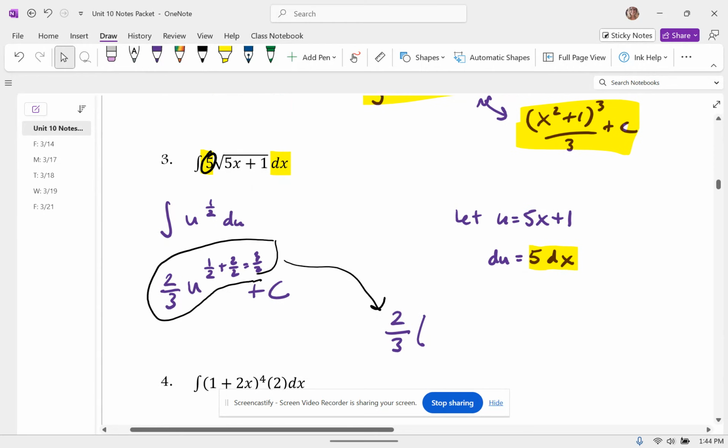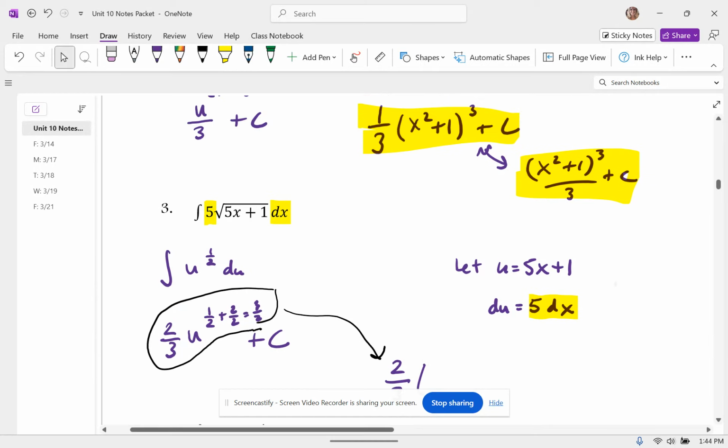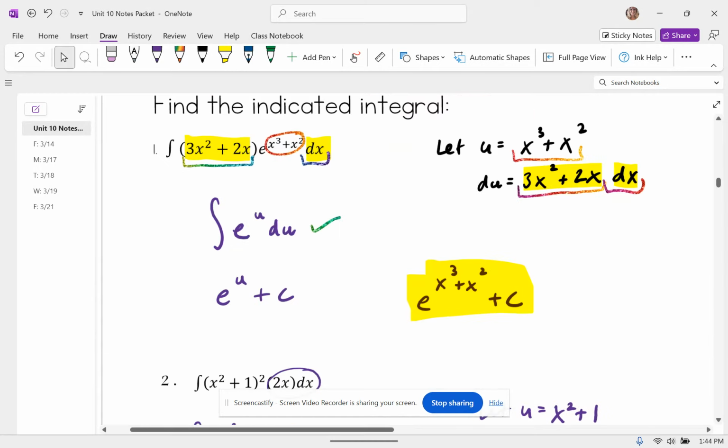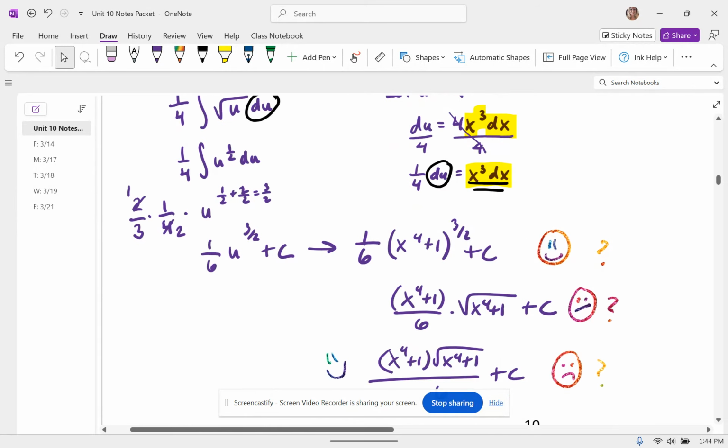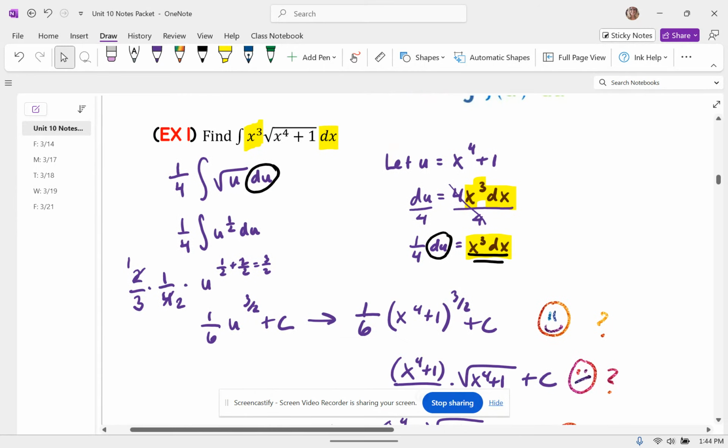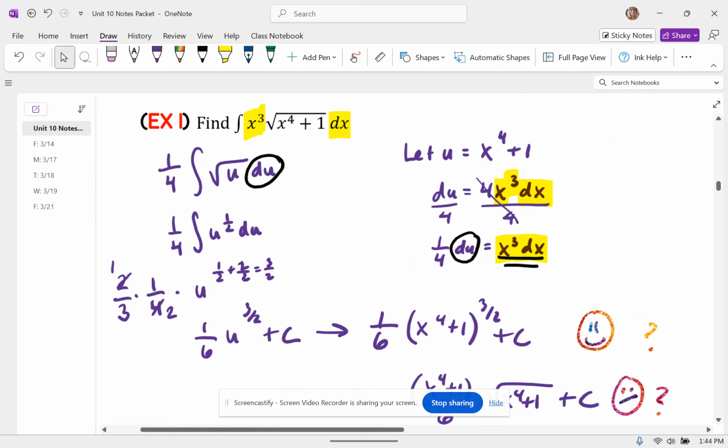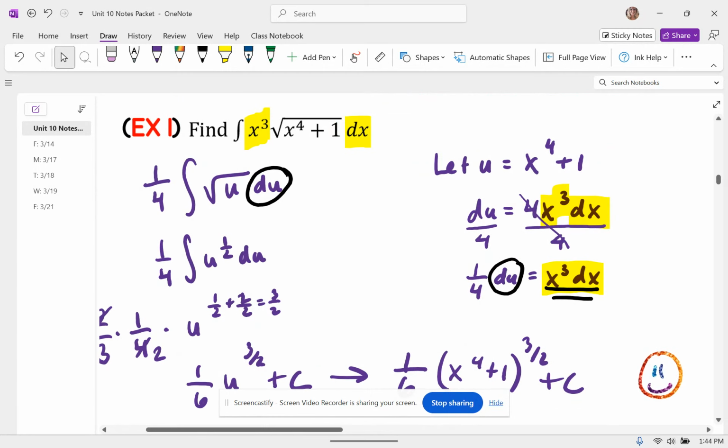So you would do that if there was no 5 here. Then you're like, oh, there's no 5 in there, I'm going to put the 1/5 out front. But since there's a 5 in there, the du can absorb him too. But how did my 5 get absorbed? Look, check it out. This is a good question. It matches up with each other, even though it's in different spots. Take a look at this one. This is a great question.